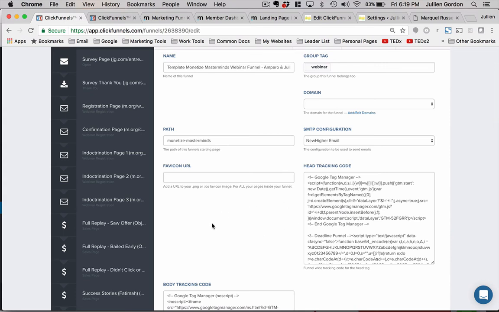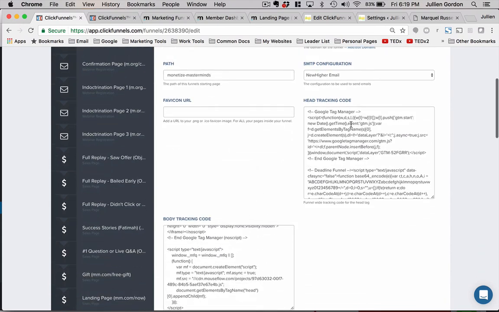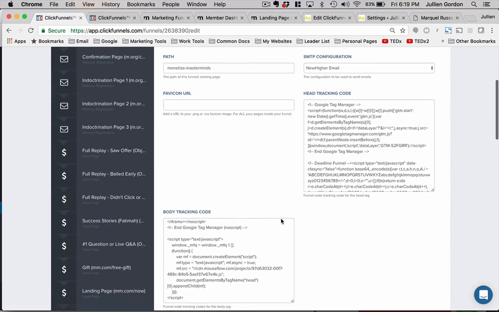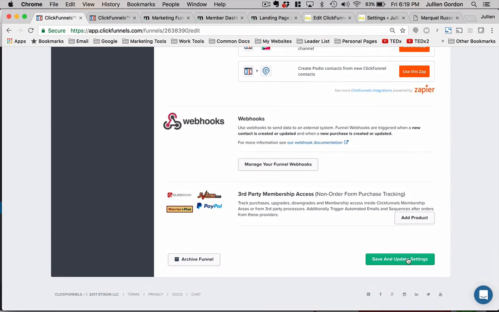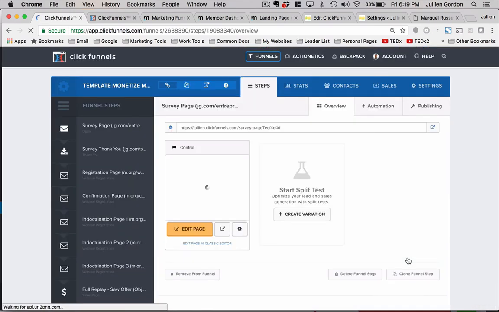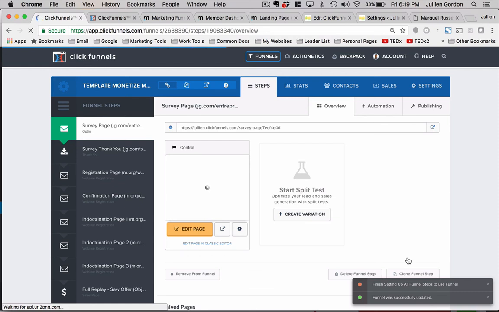I have Infusionsoft tracking code here. This is where you put it in, and when you put it here, it'll actually integrate it into the entire funnel. Every page in the funnel will have this tracking code, and make sure that you come down here and save and update once you do that.